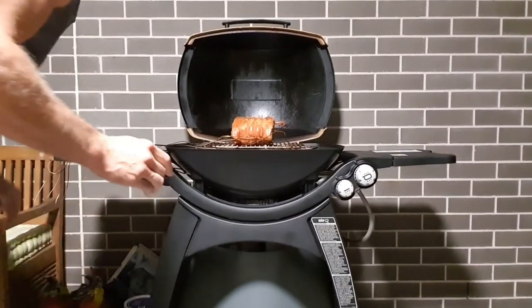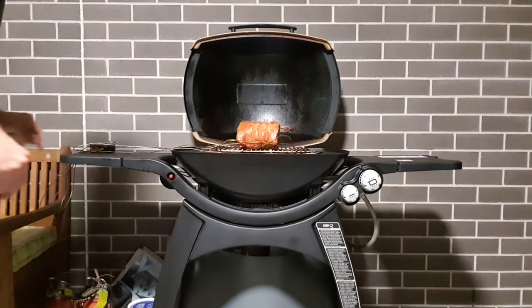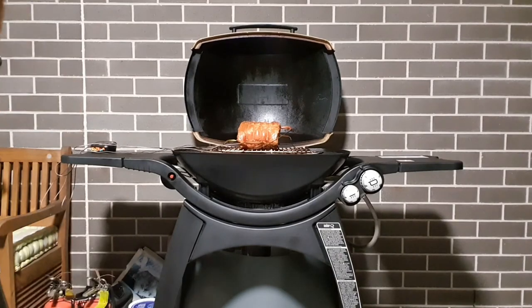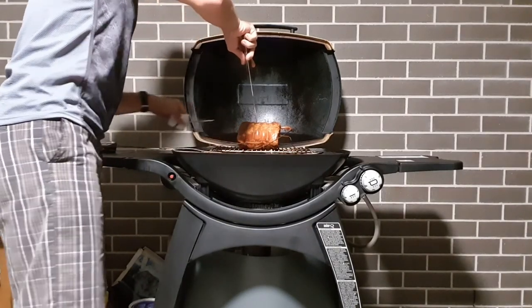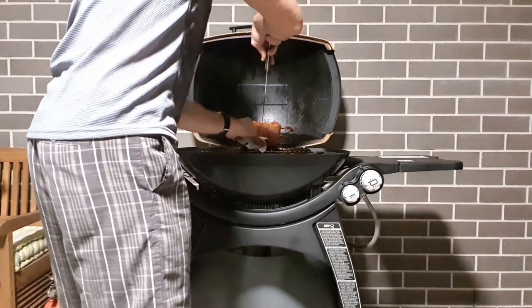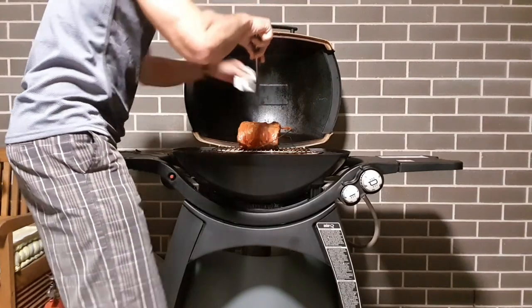What are you doing, Daddy? Cutting pork for us. Thank you, Mommy. Okay, we're taking probes out. Why did you say I'm Mommy? The little one's hungry. This is why he is here.